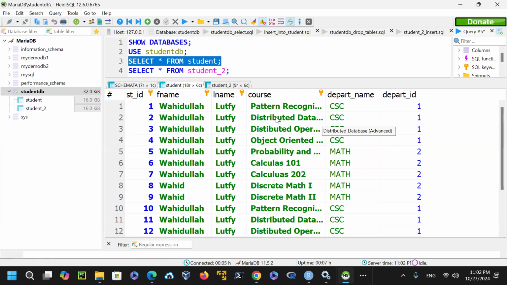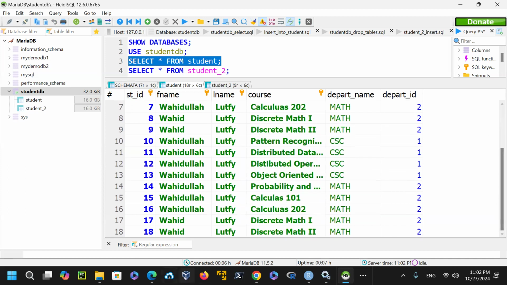Notice these courses, pattern recognition, distributed database, even though these fields are different, because the primary key is defined with one key that is auto incremented, and since that auto increment changes every time, that record becomes a different one. But yet now it has insertion anomalies, update anomalies, and deletion anomalies.